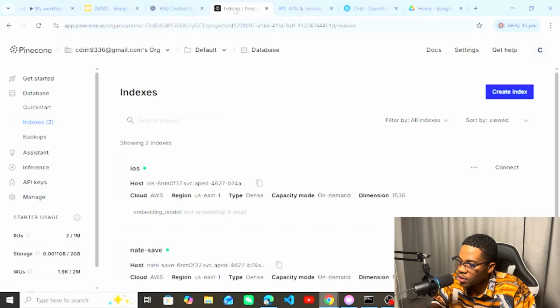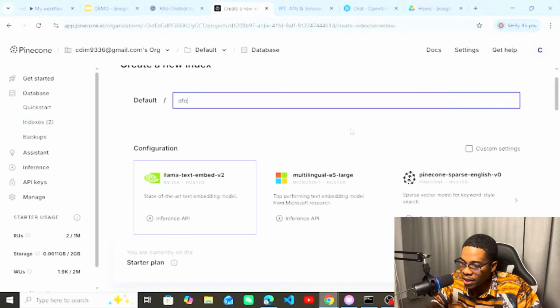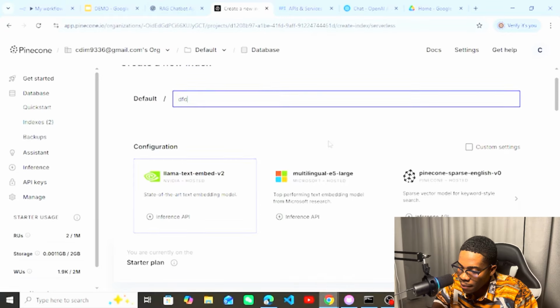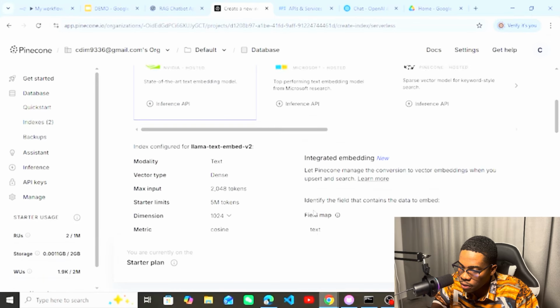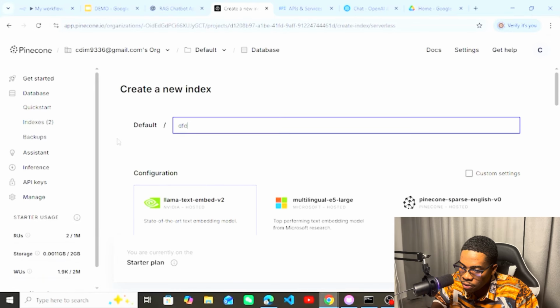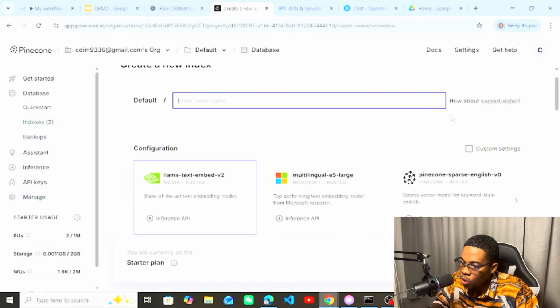Go to Pinecone vector store, you create an index. You can name it anything. Mine, let me show you guys, I named mine iOS. So you can name yours anything.